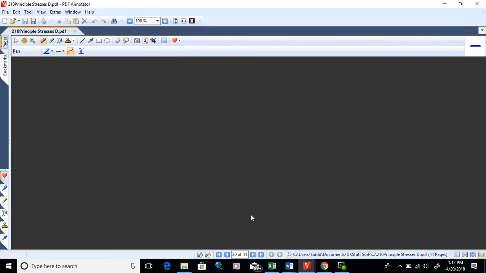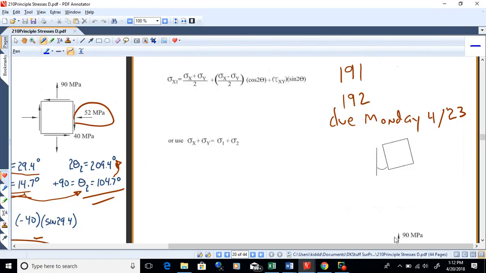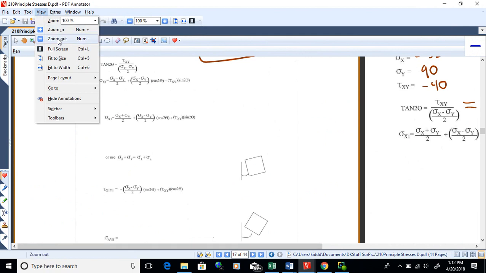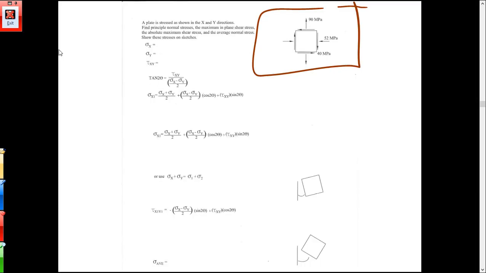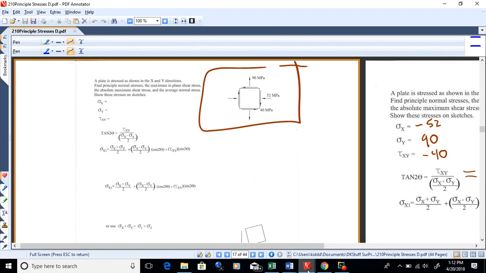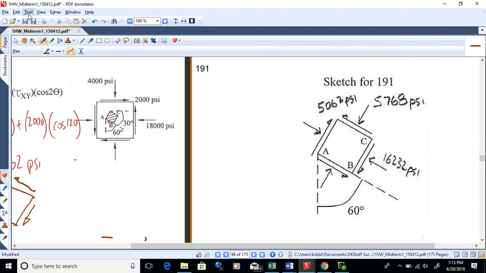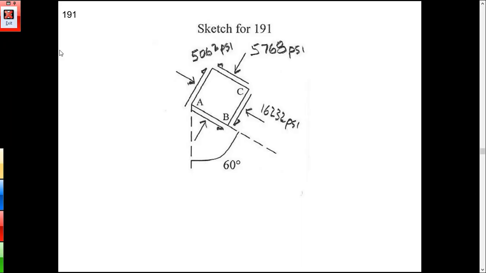All right, now the next thing to do here are these principal stresses, okay? What we're doing here with principal stresses is we're finding the maximum and minimum stresses that act on an element. When I say maximum and minimum, I probably need to define that a little bit. Really what I mean is the most positive and the most negative. A good example is the one we were just looking at, 191. If you ask somebody what the maximum and minimum stresses on this thing are, the answer might depend on who you ask and how you define minimum.